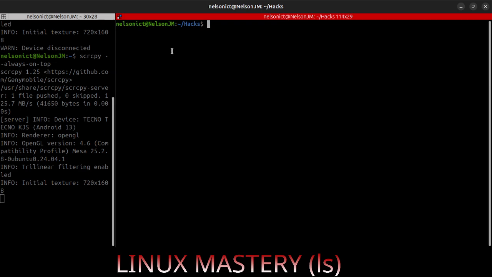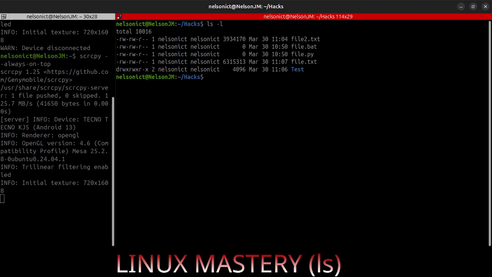Actually, there are advanced usages of the ls command, and you can first of all use ls -l. The -l will list the permission for each user. For the current user, it's going to show you the details of their permission. It shows you who owns the file, the files or folder, and the date the file was modified.